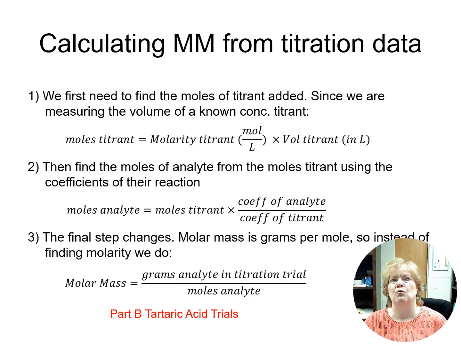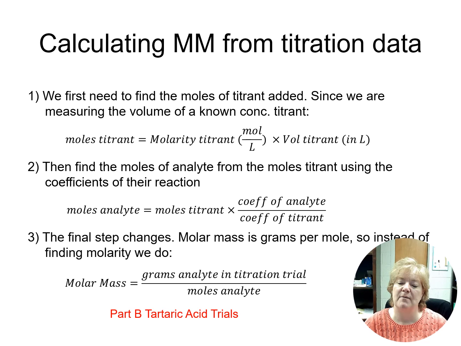So let's go back. Again, we need molar mass as grams per moles. I can get the grams from that, what we just talked about. I'll take the mass that I took and multiply it by the volume ratio to get the mass that was in one titration. But I need to get this moles of analyte, in our case, moles of tartaric acid. Start with the thing I know. In part B, I know the molarity of NaOH because I found it in part A. So I'm going to use the average molarity from part A as my molarity of NaOH. Multiply it by the volume of NaOH you took from the burette readings, and that's my moles of NaOH. Don't forget to use this in liters. Don't use milliliters, use liters, and I'll get my moles of NaOH.